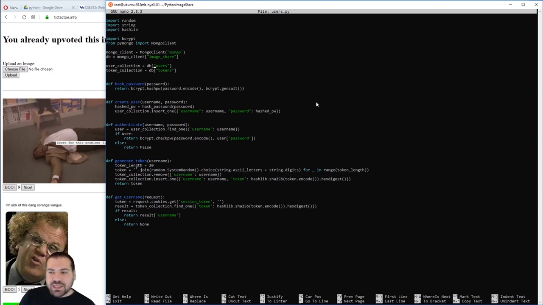I'm using two different collections here, users and tokens, to store the information that I need for authentication. Users is going to store these username password pairs, so when somebody goes to authenticate, I know how to look up their hashed password and their salt to be able to authenticate them properly.